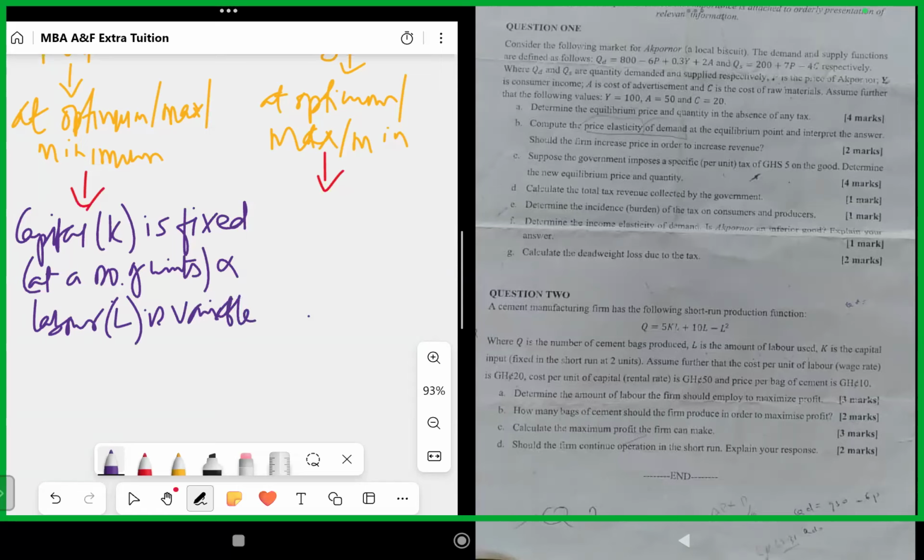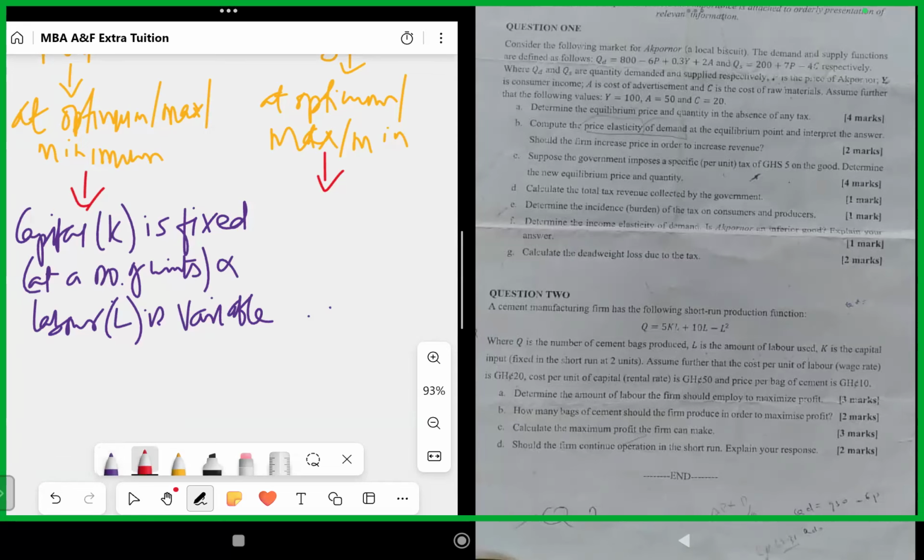So you will solve for labor. If the question says capital, if it's a short run, the question will give you the capital units. So when you say capital is fixed, it will provide the units. Is it 4 units, 3 units, 2 units, 1 unit, 8 units, 10 units? You state. But then the question will ask you to solve for labor. All right, so I'll come back to this.